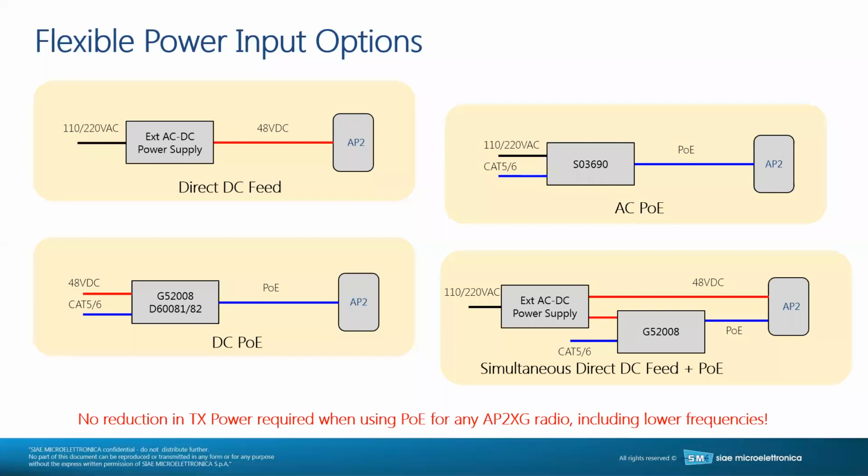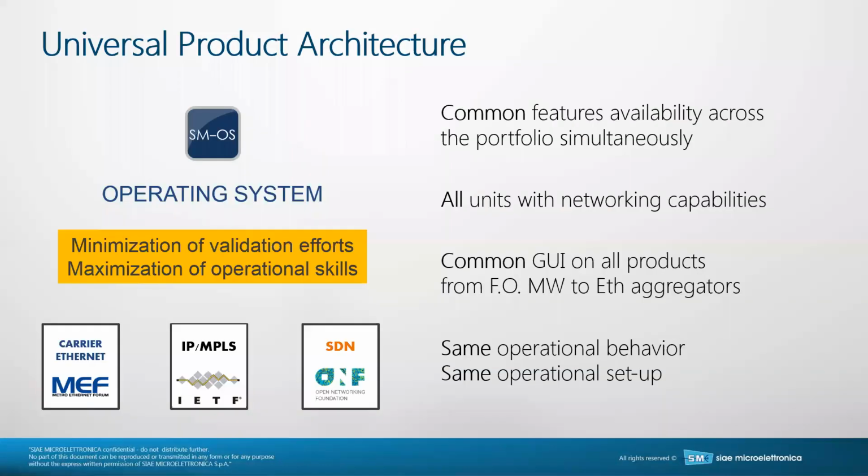The other really interesting thing about the ALFOplus2 radio is that we do not ask you to back the transmitter power down when you're running at max power on a PoE system. There are some radios on the market that say you've got to back the transmitter down by 3 dB if you're running PoE, and it's just because those radios consume way too much at those power levels for those PoEs to handle. So we don't do that with the ALFOplus2. Same power output regardless of whether it's a PoE or direct DC feed.